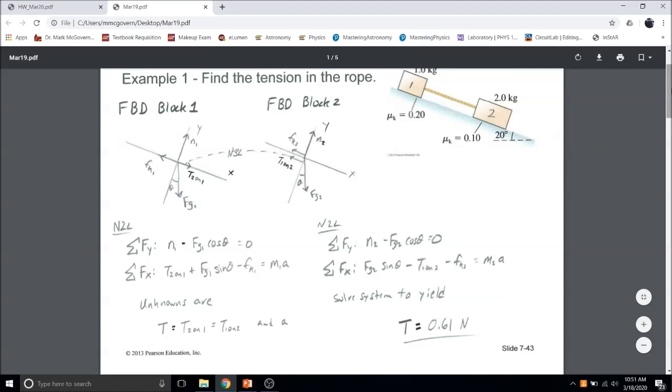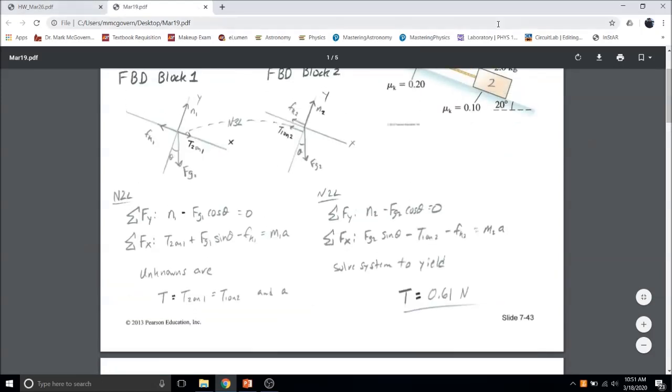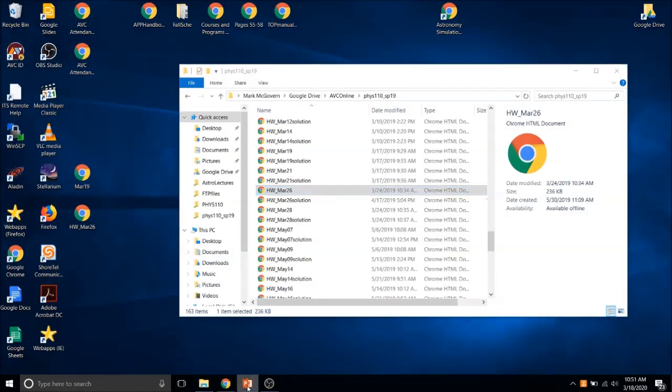Okay, back to physics. All right. Anyway, what was I saying here? Okay, you probably just want to solve for the acceleration of both the x equations, set the statements for acceleration equal to each other, solve for T. It's a bit of algebra, but no big deal, right? Okay, let's get back to the PowerPoint.